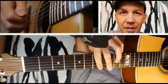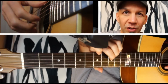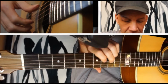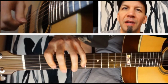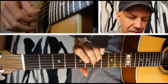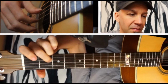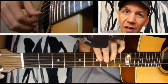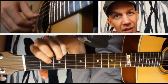D string, then B minor, A, then E, and right there you want to stop that A string from ringing out because you're doing B to open A, so you want to stop that open A from ringing, and then this little bass note figure. Then right on the A. And there again I do a pull-off. Again, pull-off. You could pick it, but I like that pull-off, and another pull-off.